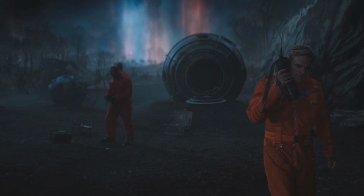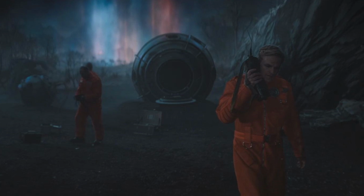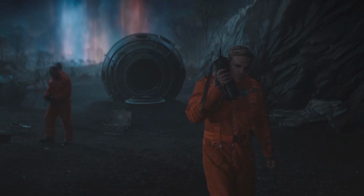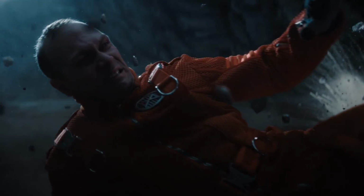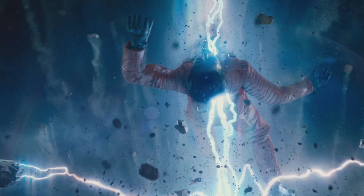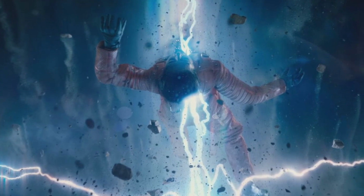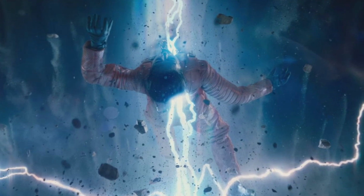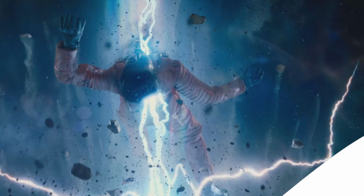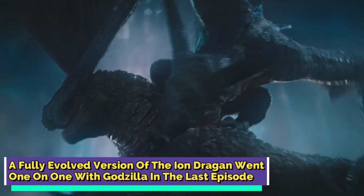Unexpectedly, as the team from the surface world attempted to make contact with the Axis Mundi, the portal imploded for reasons unknown, trapping Lee and his colleagues within. Even when they tried to reach out and make contact with the Monarch team on the surface, they were attacked by the Ion Dragon out of the blue. While wreaking havoc on the Monarch team in Axis Mundi, the kaiju consumed at least one member of the group before soaring back through an adjacent portal, leaving the remaining team in a precarious situation of chaos within the mysterious realm. A fully evolved version of the Ion Dragon went one-on-one with Godzilla in the last episode.